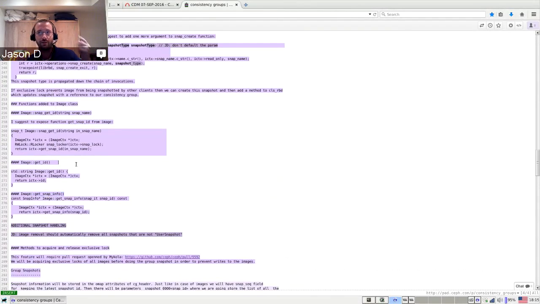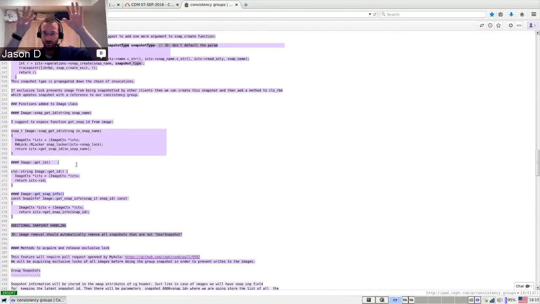So once you have all the images opened and all the locks acquired, you can go straight through and call image context operation snap create, passing in the snapshot namespace or reference to your group. You can collapse all these things together, because you can spawn these off in parallel.